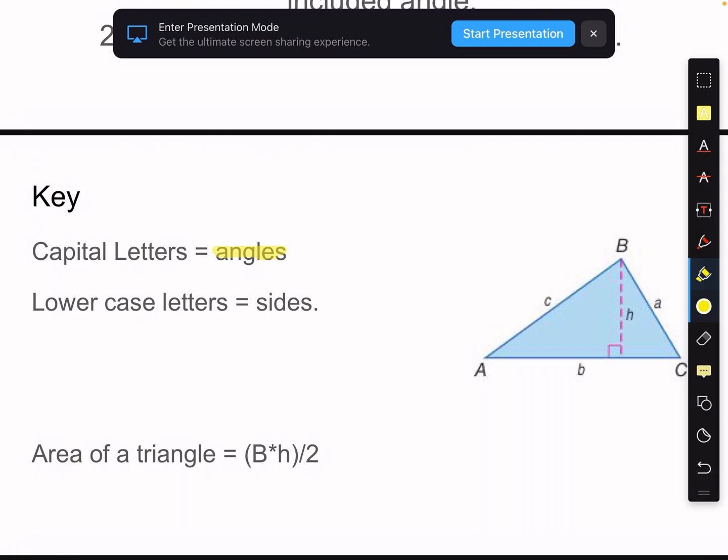Okay, so the area of the triangle here, and this is already a typo because that should be a lowercase, but the area of a triangle is base times height, right? So it's going to be small b times height divided by 2. All right, so that's a review from geometry. And so today we're going to really focus on trying to find out what h might be. If they don't give us the height, how can we find it using some trig tools that we've learned?